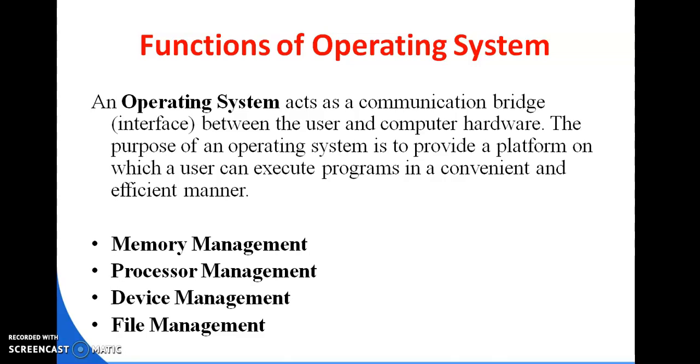Except for these functions, there are other functions also handled by the operating system, such as proper synchronization of the different components of the computer system. You can also say the operating system acts as a resource manager, which allocates the different types of resources to different systems. And basically operating systems are of two types. One is graphical user interface systems, another one is command based systems. So there are different types: single user operating system, multi-user operating system. So a number of types of operating systems are available.